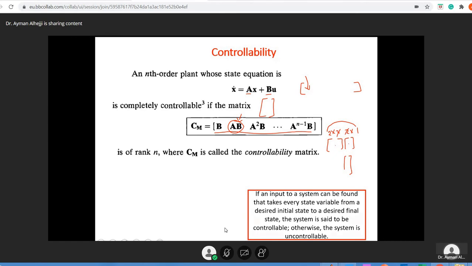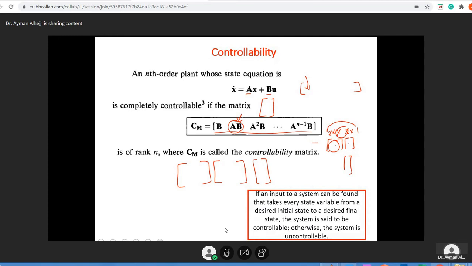This is how you can know the match of multiplication. This internal dimension must match, because how can we define row times vector? This row 2, vector 2. Here row 2, vector 1. Here A square times B. So this A matrix must be square. So you need to multiply this square matrix together and then times B.